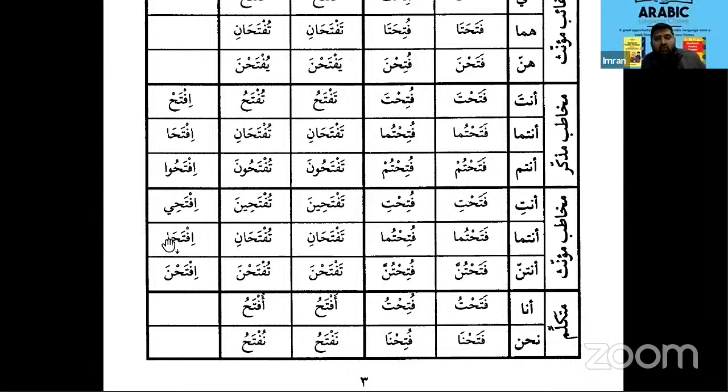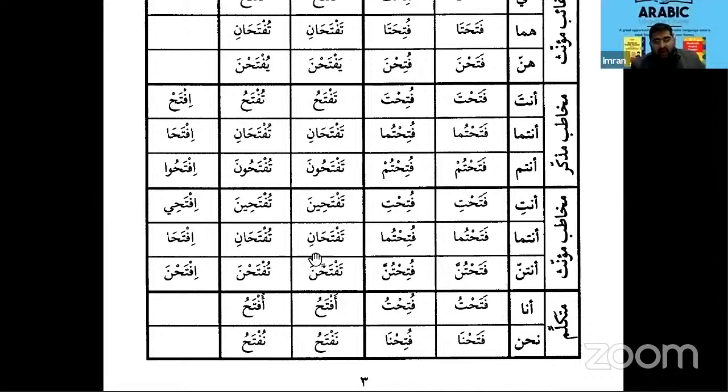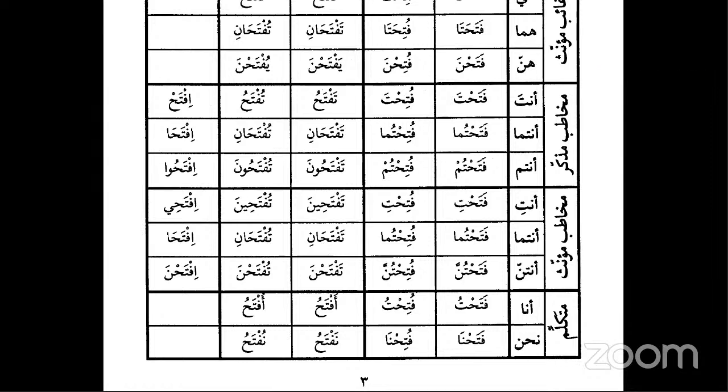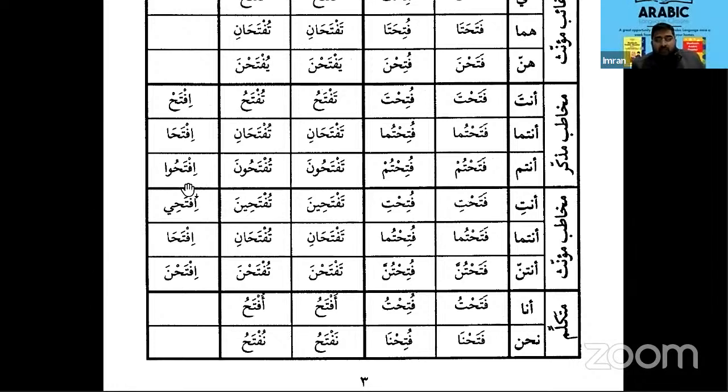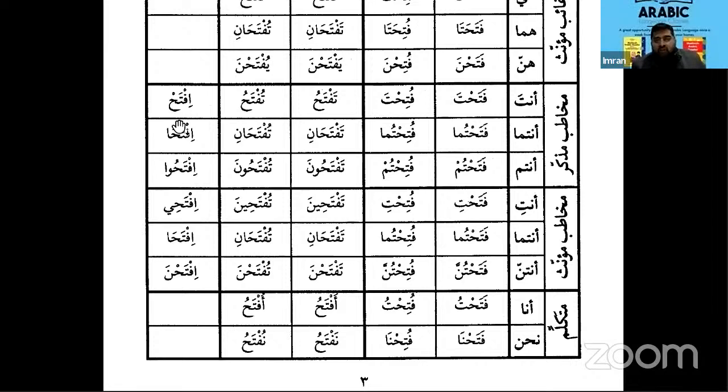The noon is the sign of the dhamma. In taftahina, this noon shows, in the singular you have taftahu, the dhamma, correct? So these noons in the singular feminine and in the dual represent the dhamma itself, showing that the present tense is in its original form. Okay, that's what it is, nothing else. And when you do the imperatives, the singular has a sukoon, iftah. So it should show that all the duals are in the imperative form. We remove the noons.